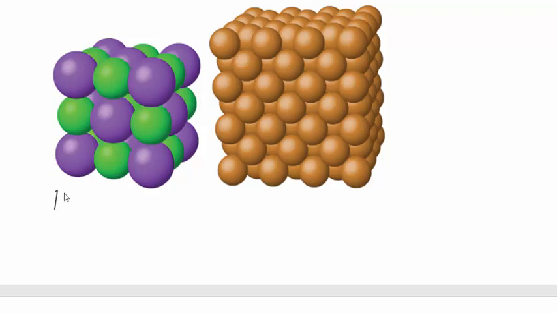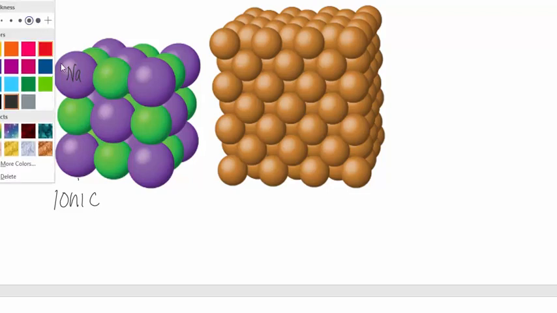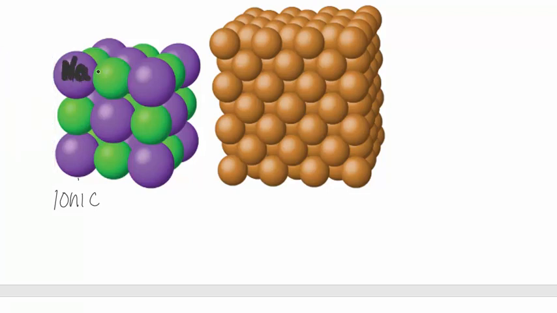And this is an example of sodium chloride. You can barely see that, at least I can barely see that on my screen. So if I have my sodium, and here's chloride. Now remember, sodium is going to be larger than chlorine. We can do a little bit of final exam studying right now because they are in the same period, so they have the same principal energy levels available to them. The nucleus of chlorine pulls on all of those electrons a little harder, makes it a little smaller. That's why sodium is denoted by the purple atoms here and chlorine by the green atoms that are slightly smaller.